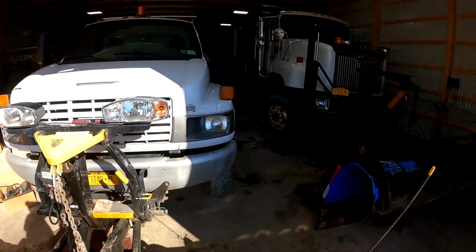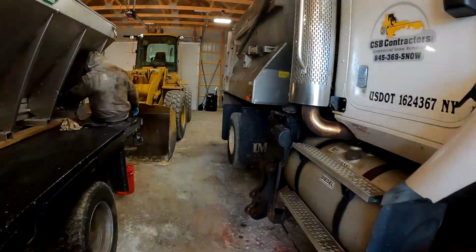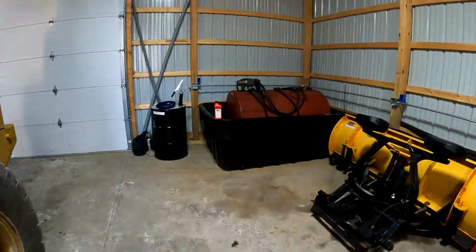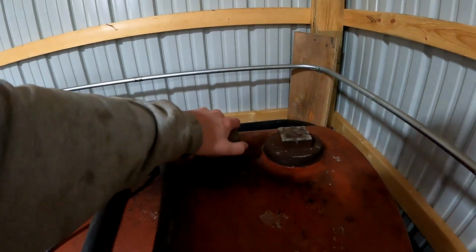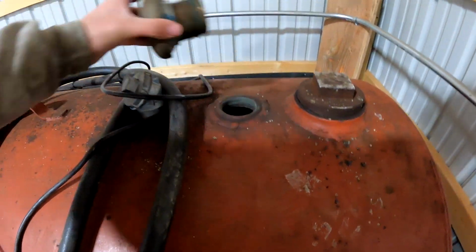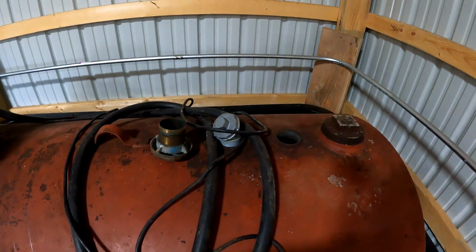Rodrigo is over here working on a couple trucks. He's fixing a grease fitting, and then he's got to tighten one chain. I have some diesel 911 with me to throw in this tank before it gets filled tomorrow. So basically all this stuff does is prevent the fuel from gelling up.